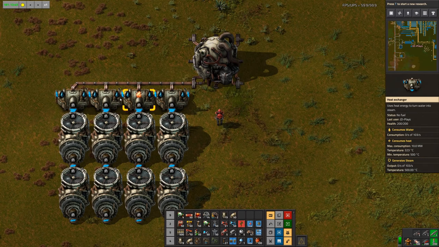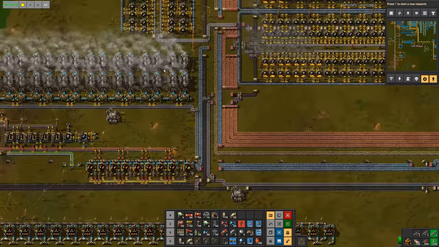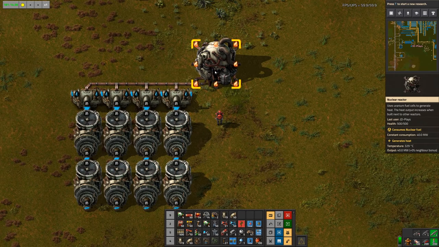We get 40 out of that, which turns into 40 here, which we'd run into these. It just means these wouldn't run at 100% capacity. They only run at like 98% capacity, but they still output 40. So 40 megawatts worth of total power. So that's a nuclear reactor setup. But you might notice on the right-hand side, it does have one more thing. It says outputs 40 megawatts with a 0% neighborhood bonus.